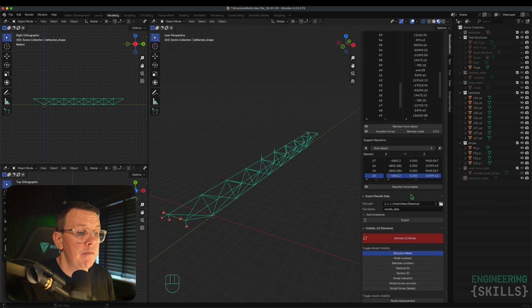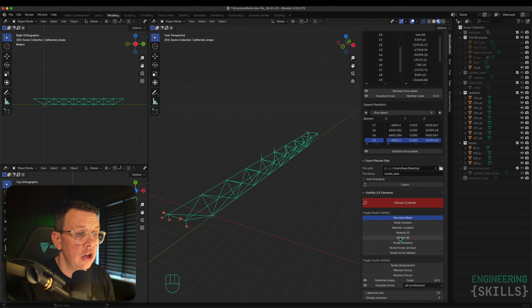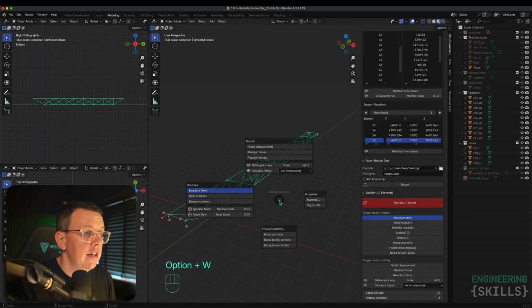We have an additional menu down here, which is just all of our UI controls collected into one panel. And we'll also build this really handy little pie menu, which is what I use almost all the time, which we can customize, obviously, because we're building it. But you can put in whatever options you want in here.